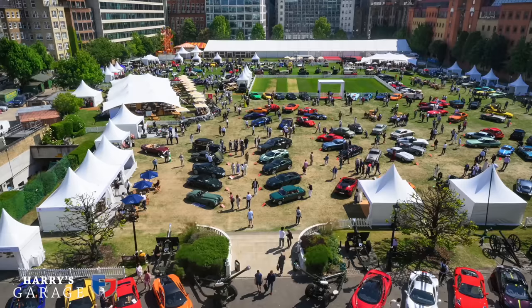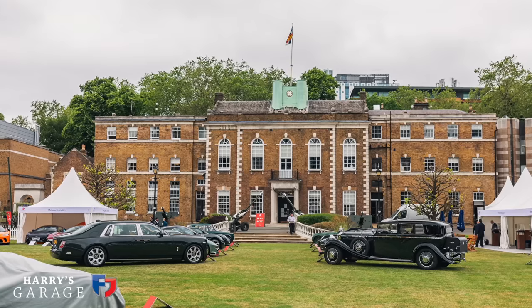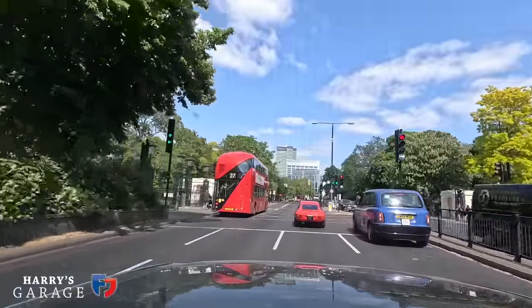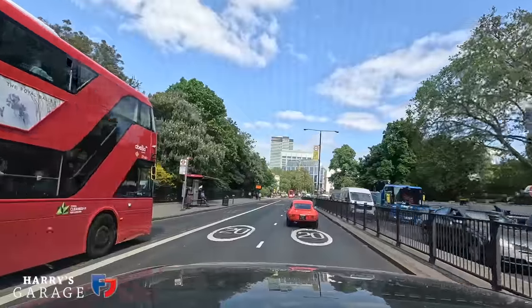It's one of my favourite Concours events, it's the location, it's very tight, small sort of infield. And it's held at the Honourable Artillery Company, and that is in the City of London. Well, I mean in the City of London. It's actually just up the road from the Bank of England. Quite a mad place, but it's a cricket ground.